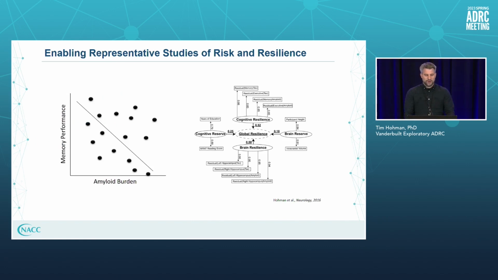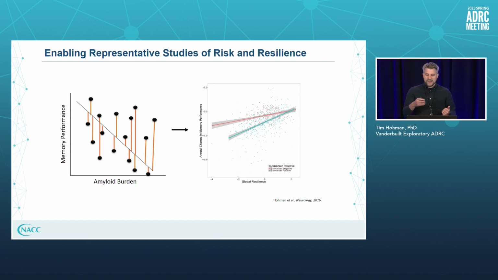I'll just highlight one more thing very quickly. I'm really interested in resistance and resilience to Alzheimer's disease. The way that we do that is we use a residual approach. So we'll have amyloid and tau pathology predicting cognition, and look at the residual for people who perform better or worse than expected. We use fancy latent variable models to calculate a resilience phenotype. And what you can see is that people who are high resilience on the x-axis decline slower than people who are low. But most importantly, that's particularly true for people who are biomarker positive.